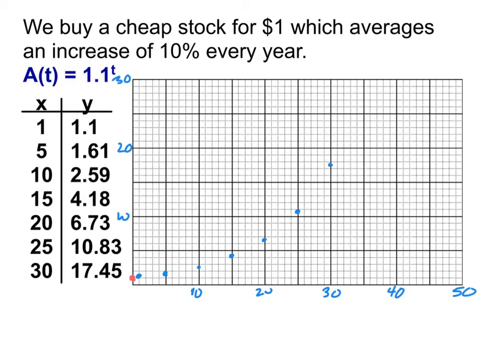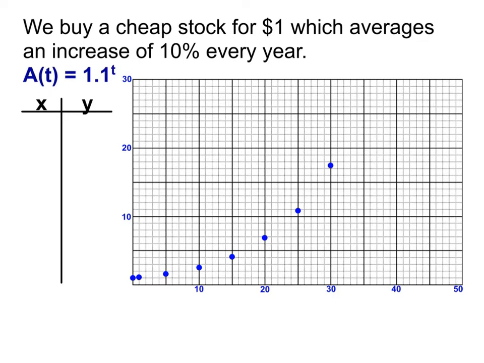So I want to extend out our table a little bit. So we've got this much going, and now I want to add a few values to my table. Well, I just did like all the 5s up to 30. It would make sense to next go to 35 and see what that gives us, and 40 and see what that gives us, and just keep going until they'll no longer plot on the grid. So go ahead and figure out what 35 would give us, then 40, until they don't fit anymore.